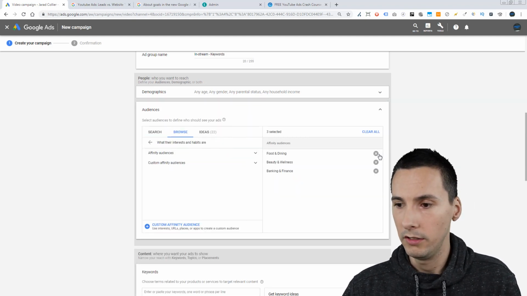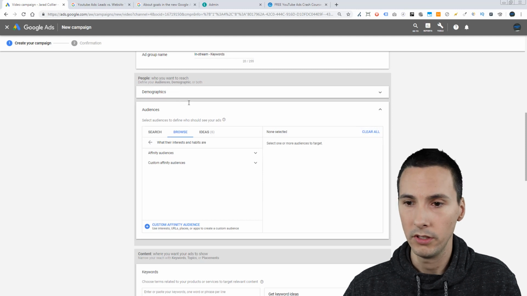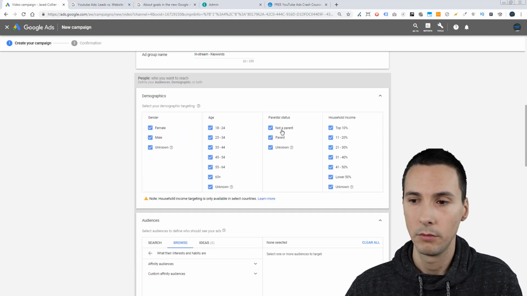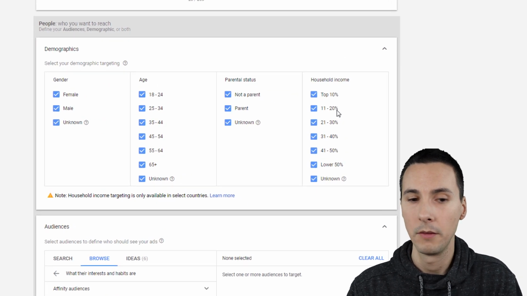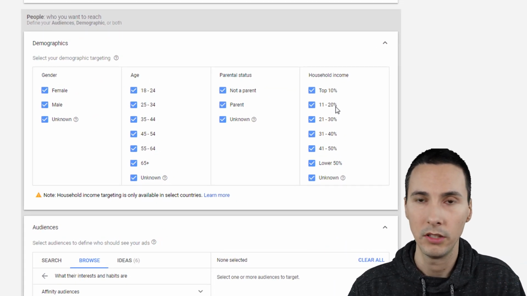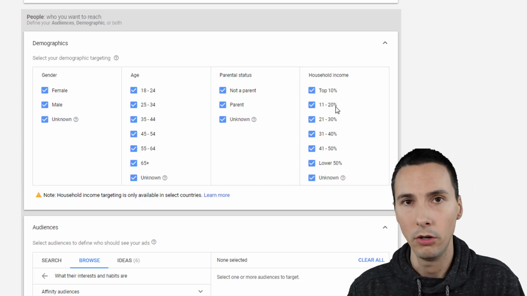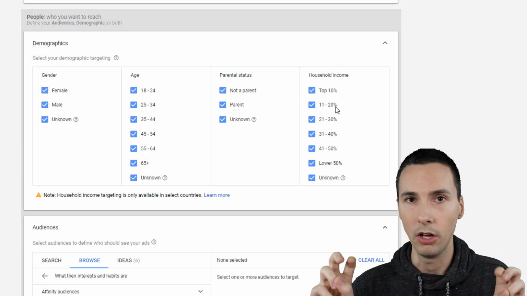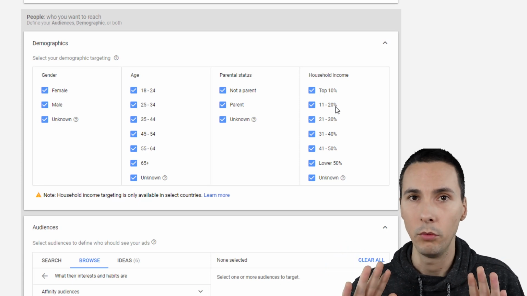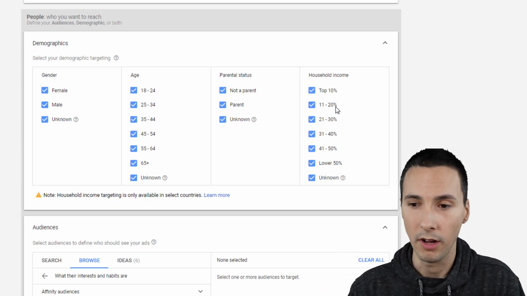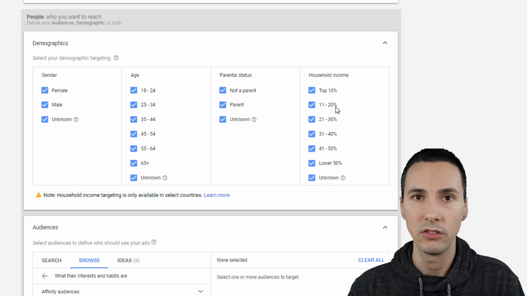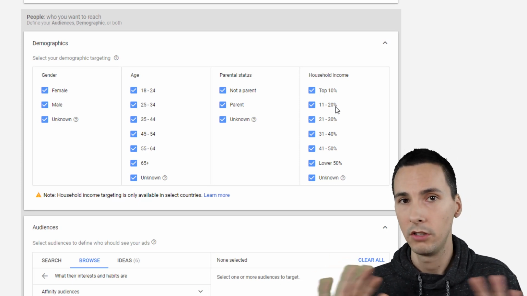I'm going to get rid of these, clear all. Let's go through this. So we have gender, age, parental status, household income. My recommendations: don't mess with household income. It's probably not very accurate to begin with. The second tip: unknown. There's a lot of people in these unknown buckets. If you don't know anything about your demographics or ages that you want to target or genders, don't touch it.